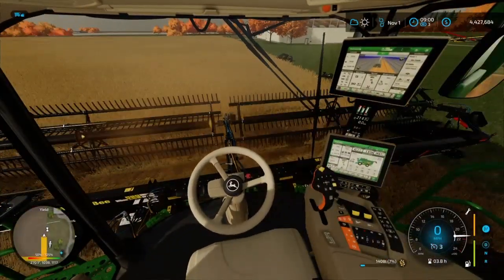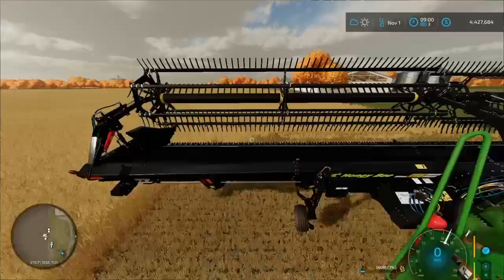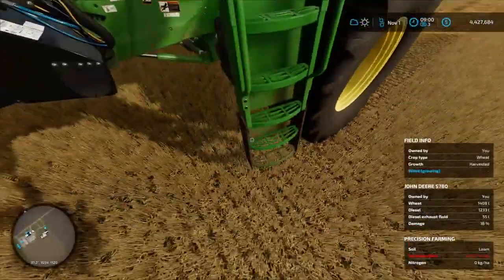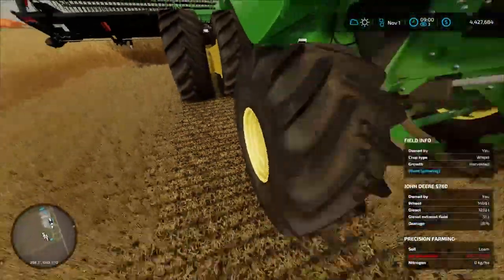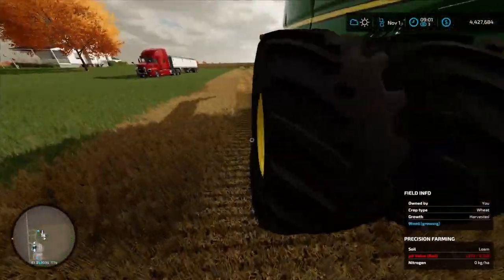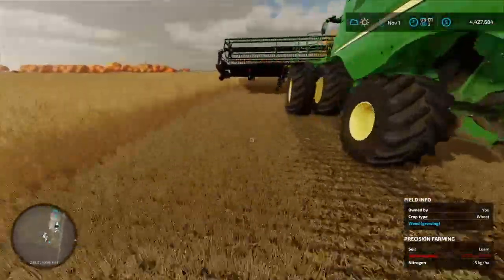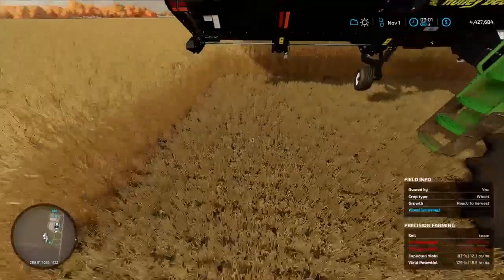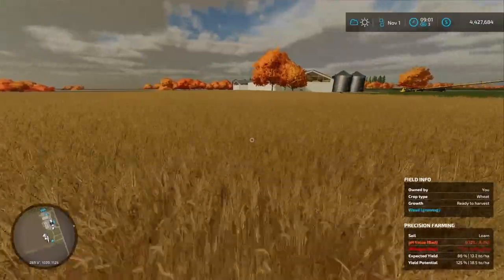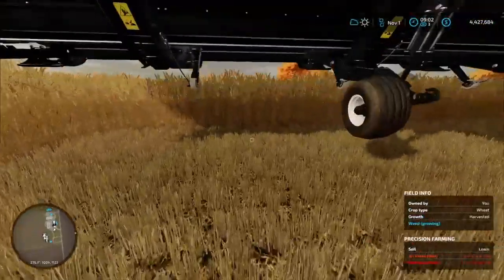So I'm going to stop it, raise the header up, and turn that off. Go ahead and hop out and see what job it's doing. So you can see where it gets rid of the stubble. This is the part I like, and I'm hoping the Mississippi, I think it's Alma, Mississippi, is going to have the stubble destroy factored into it, because I really, really like it, along with the wheat being in rows. If you look in the distance, you see they're actually like an 18-inch spacing or something. You can see the grid lines, which is what's really, really cool about it.